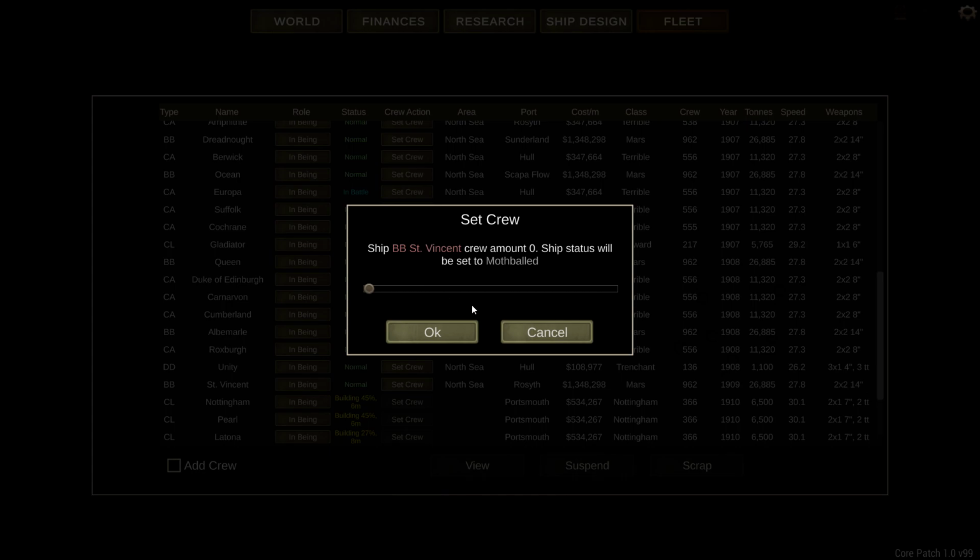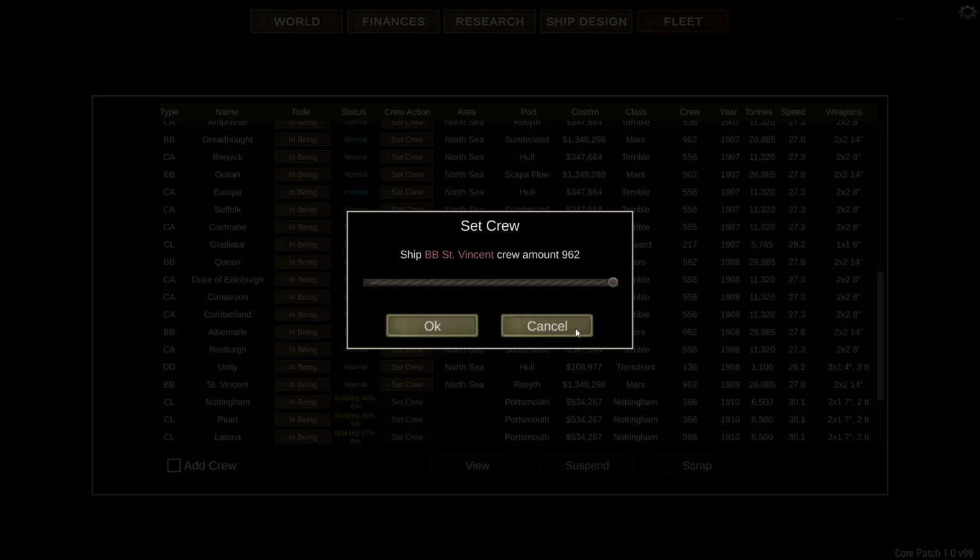The reason I'm not hitting okay here is that when you do mothball it, it resets the crew back down to zero, back down to cadet status. We haven't been training all that long, but if I were to hit okay now and then set crew again and put it back up to full, whatever training St. Vincent has done over the past 6 months would be wiped out, right? So I'm going to cancel that.